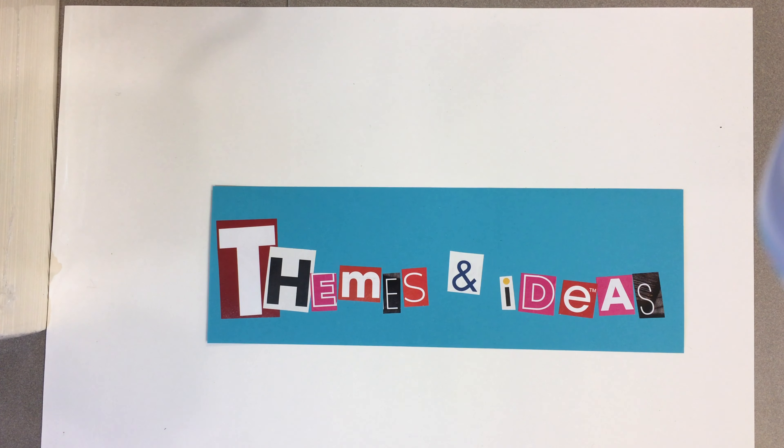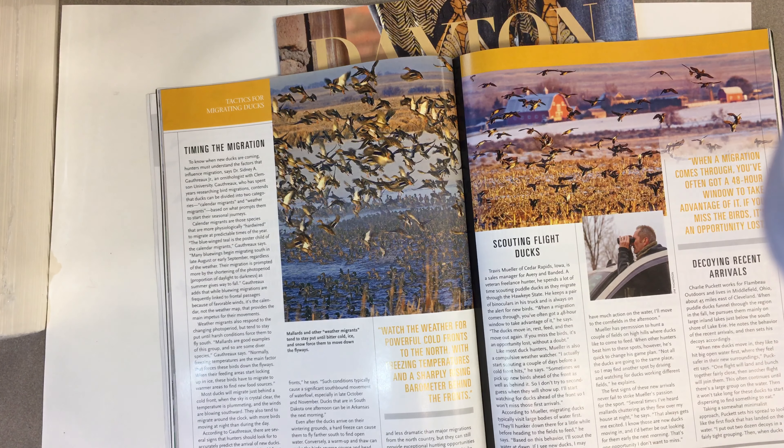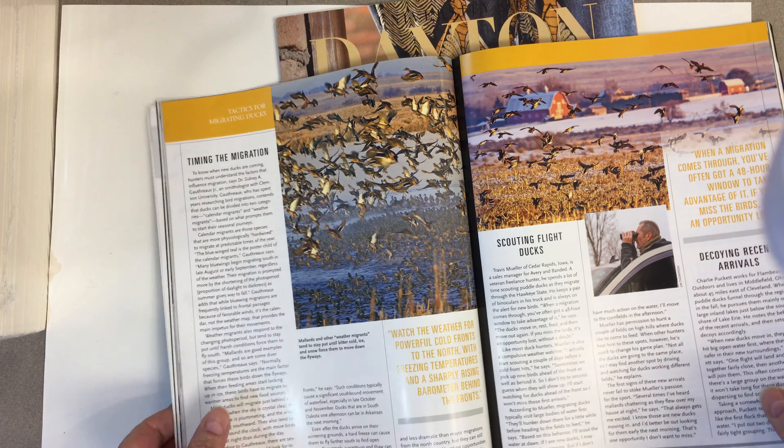Next: themes and ideas. What kind of subject matter are you going to have for your work? It's really going to be completely up to you and depend on the resources you have at home. If the things in your house are more serious, like this magazine here, maybe you'll speak about social justice or human rights. If what you have follows a theme of activities people in your household participate in, like this Ducks Unlimited magazine, then maybe you'll go with a theme like that. For my junk mail examples, I'm going to go with humor — it is totally okay to be kind of silly. I'm going to be contrasting, or what we call juxtaposing, color in one collage and animals and people in the other.